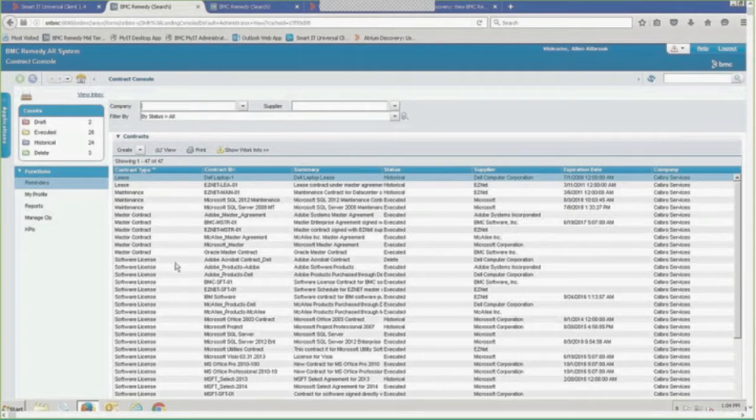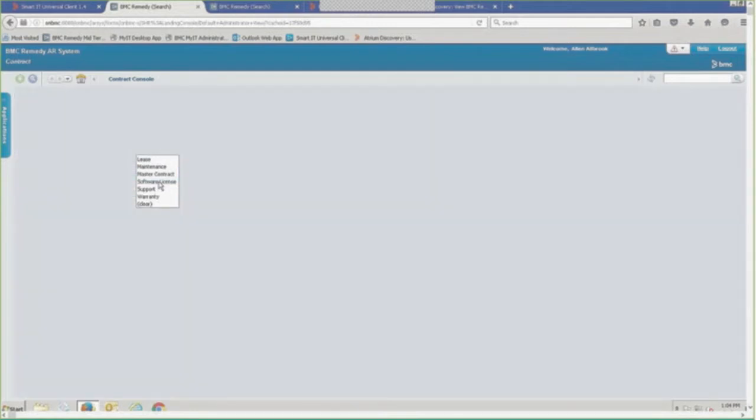And the majority of things people are going to do are the software license contracts. So let's create a new software license contract, and I'll show you how you establish those compliance and warning levels and breaches as you go through that.